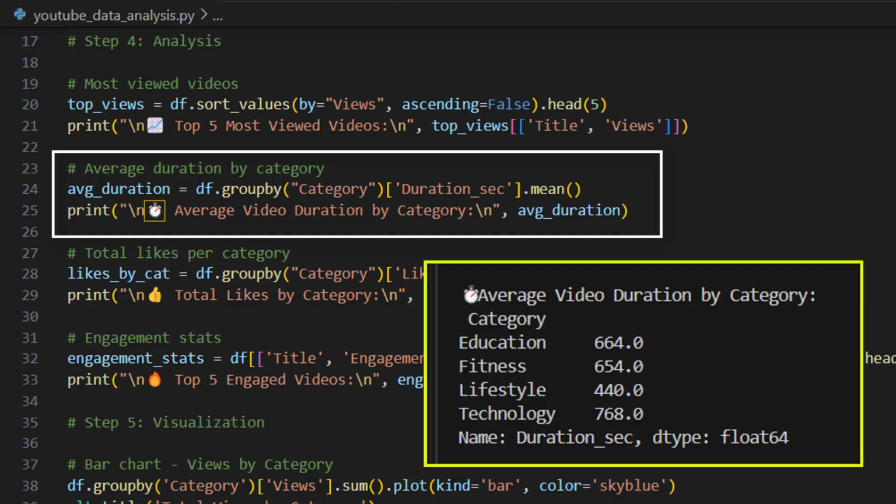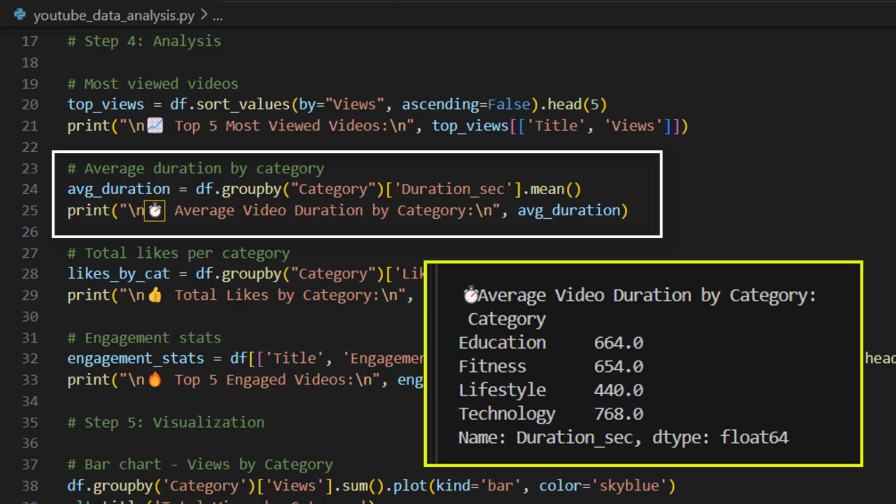Next, average duration by category. Great to see what kind of content is longer or shorter. How can we do it? df.groupby, what? Category. So we are grouping by each category, and we are taking the duration in seconds column. The operation is mean. You can also do sum here by writing dot sum, but now we are finding the mean because we are finding the average duration.